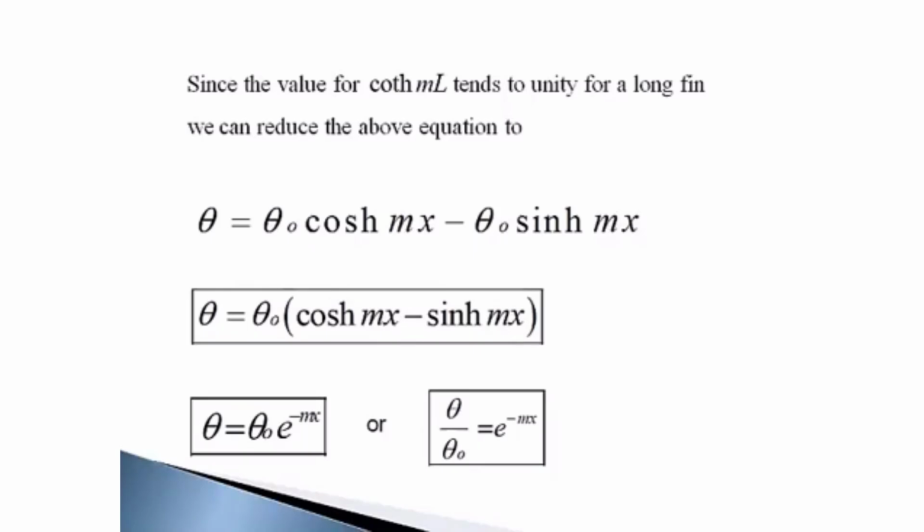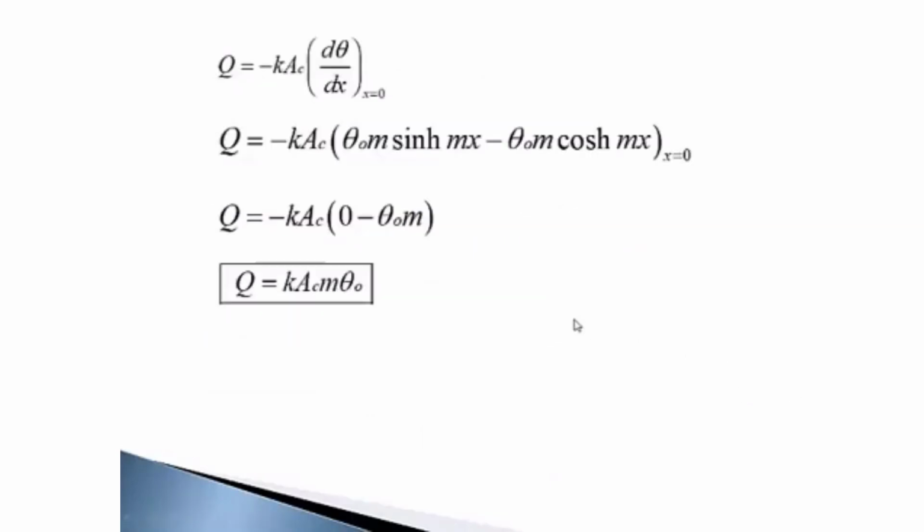How many times more than in the absence of the fin. Suppose 5 watts were flowing from that particular area, and after attaching the fin, 20 watts is flowing. That shows 4 times greater heat transfer. So always we need to find out how much heat is flowing out through this fin. That is what people are generally interested in.